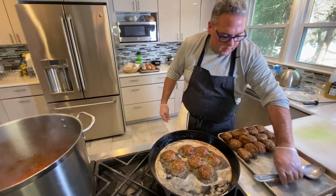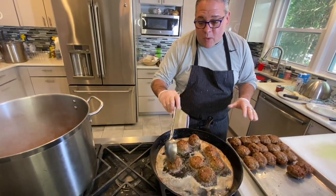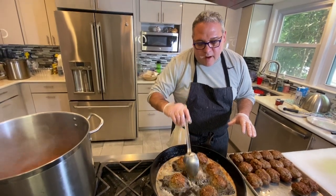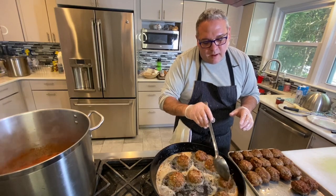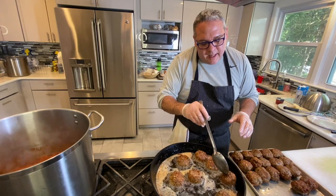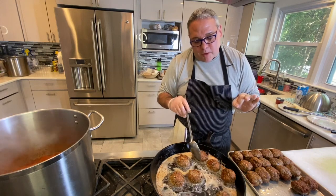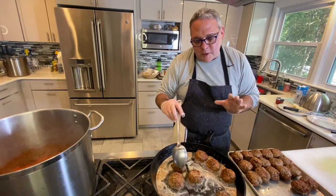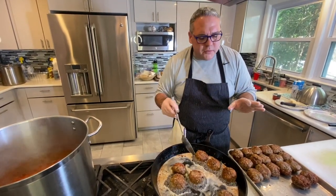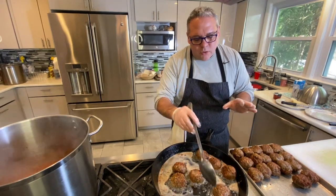Most of our meatballs are seared off — this is the last of them. On Sundays when I used to cook with my grandmother and make the Sunday gravy, it was my job to help her with the meatballs. For breakfast we used to take the meatball mix, make small little meatballs, fry them off, and cook them with eggs — amazing. You could also take this meatball mix, fry them off small, and use them as appetizers like little hors d'oeuvres. You don't have to cook them in sauce — just little fried meatballs. Amazing, you can serve them with anything.